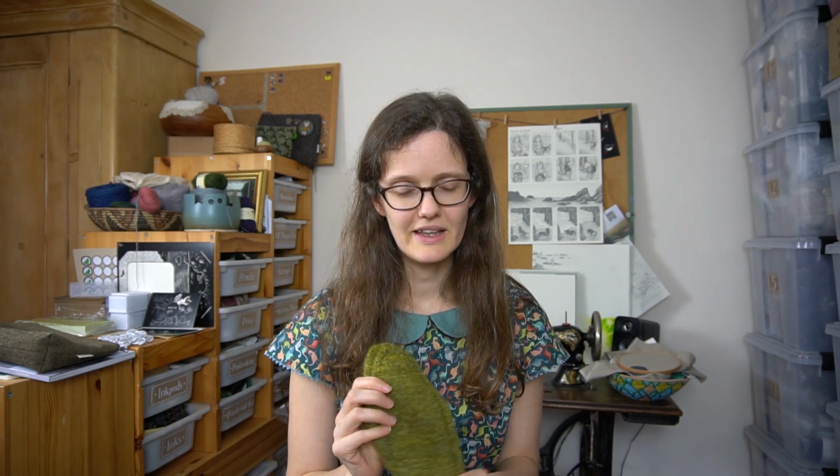Now the pattern for the Persephone mittens comes with a separate pattern for mitten liners, which I think I probably will knit, but in all honesty I don't think I'm going to be able to knit them quickly enough for this winter, so I probably will just start wearing these as soon as I finish. I've just got to the point where I'm ready to start increasing for the thumb gusset, so hopefully it won't be too long before I've got a nice new pair of mittens to wear before it turns to spring.